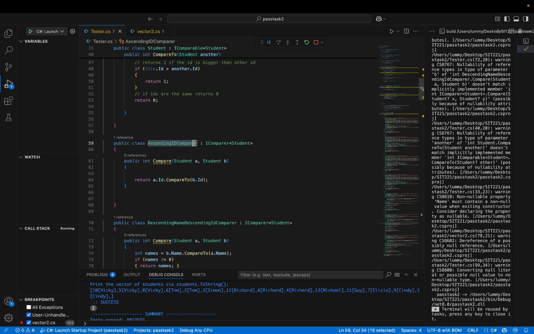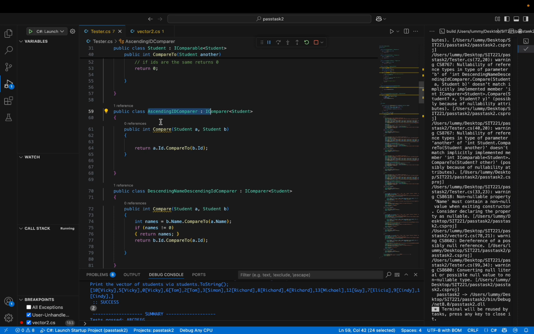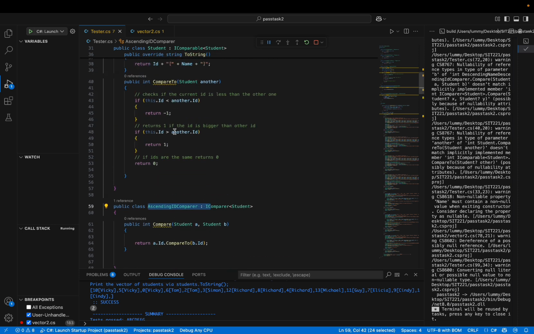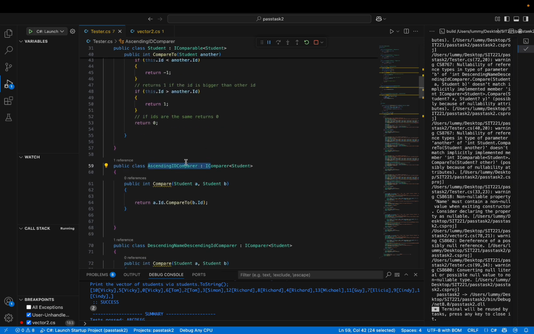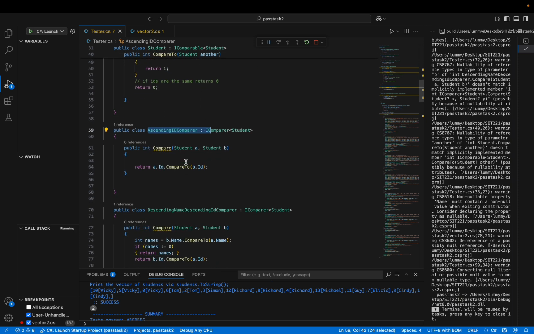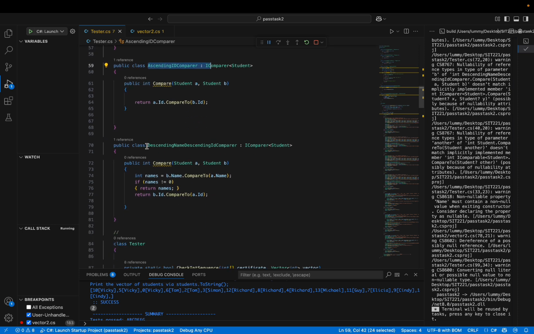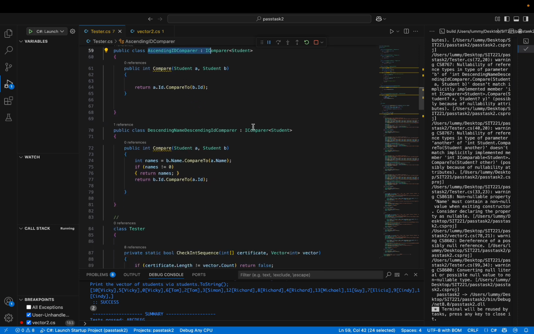These are comparers, but they're used for the student class. For the ascending ID one, it just returns the outcome of A to B. So if A is bigger, it returns 1. If it's smaller, it returns negative, and it rearranges the student array based on that. After this are the descending names and descending ID comparer.